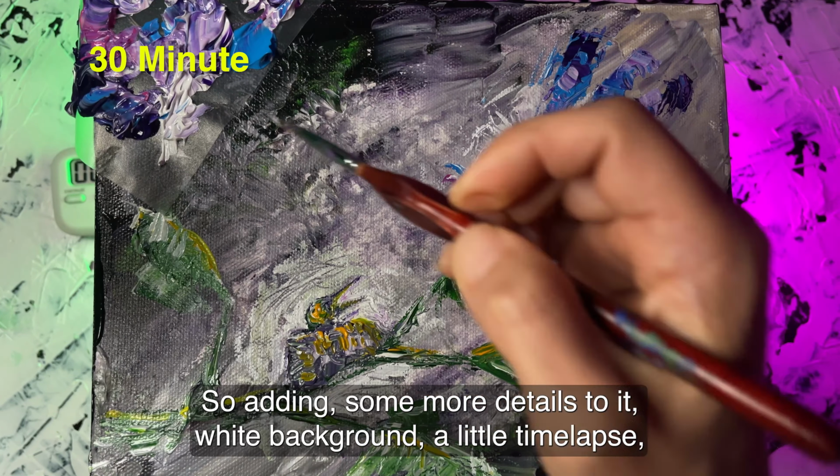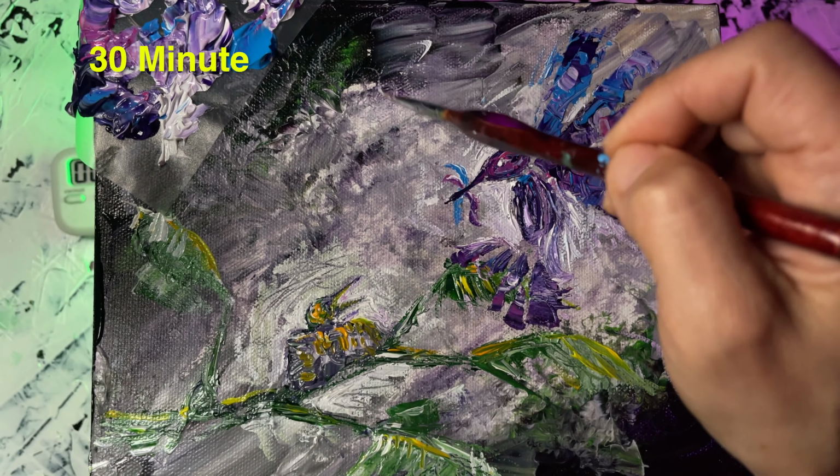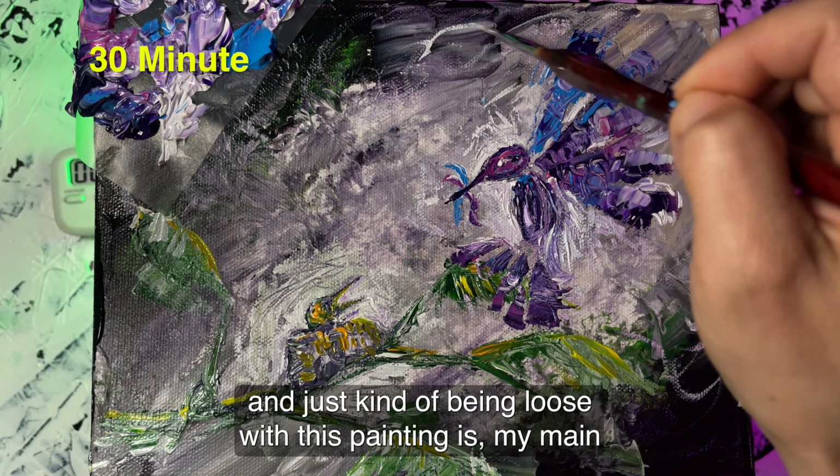So adding some more details to it, white background, a little time lapse, and just being loose with this painting is my main objective. Just keeping it loose, not too tight. I used to make the mistake of always trying to paint things in detail, which I'm trying to get away from at this stage of my life.